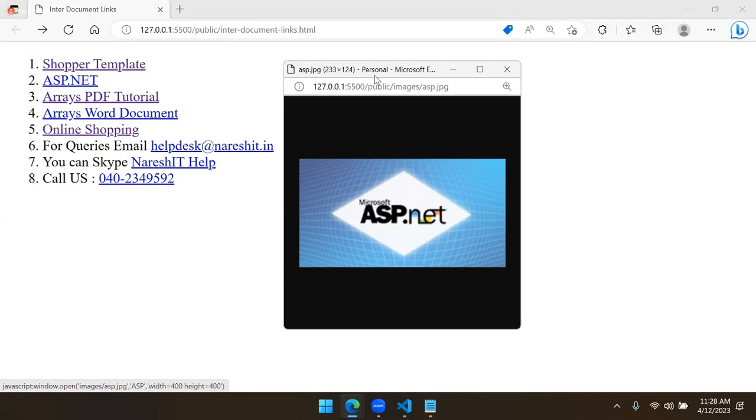Separate tab everybody knows. Whoever learned HTML, he knows how to open in a separate tab because it's a daily requirement. Separate window, rarely people use this, and that is also general websites need for advertisements and all. So when user clicks, it will not open in a separate tab. It will open in a separate window.